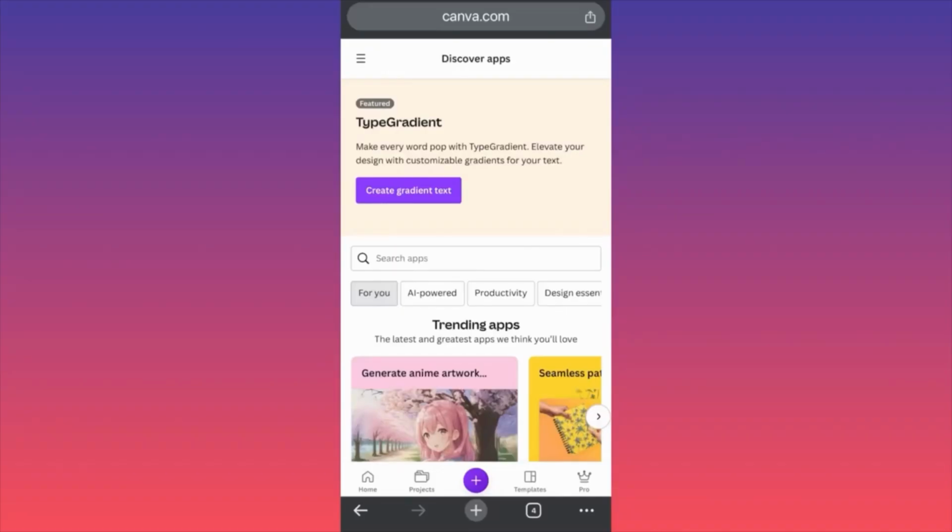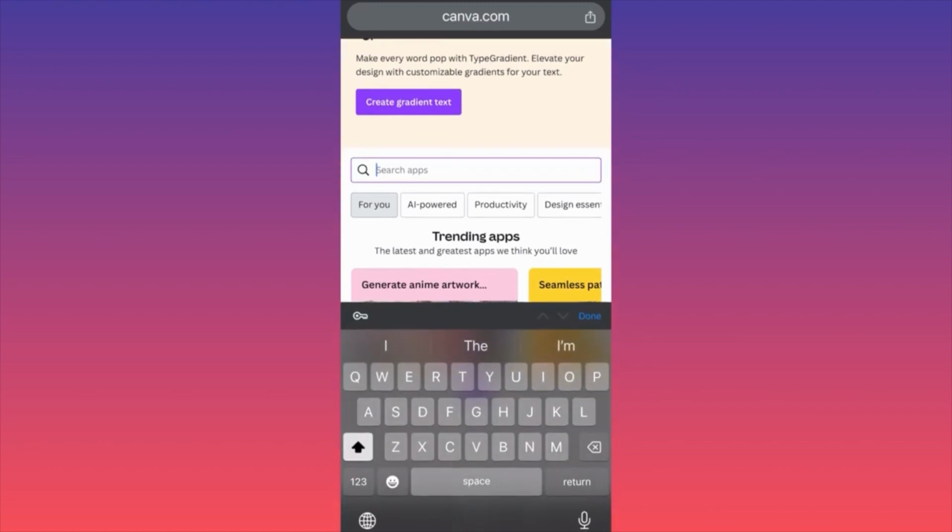In today's video, I'm going to show you how you can use the AI image generator from Canva for free and how you can generate prompts and create amazing stuff online. First thing I want you to do is to come over here on canva.com, go on the apps, and then go on the search bar in the apps itself.